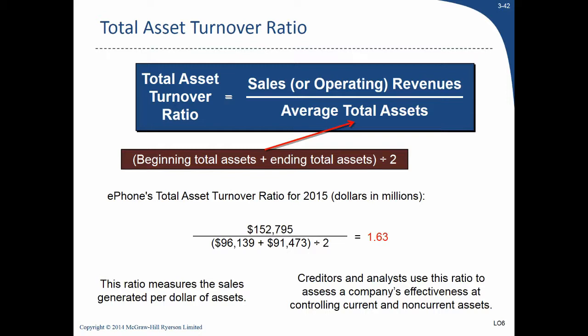But for companies, it's sometimes frowned upon to have a very high current ratio, like 10 times. That means for every dollar of current liabilities, you have $10 of current assets. And that means that maybe you're hoarding cash. Maybe you could be using that cash more effectively. Maybe you could pay down some debt. Maybe you could return it to the shareholders. Maybe you could invest in long-term assets.